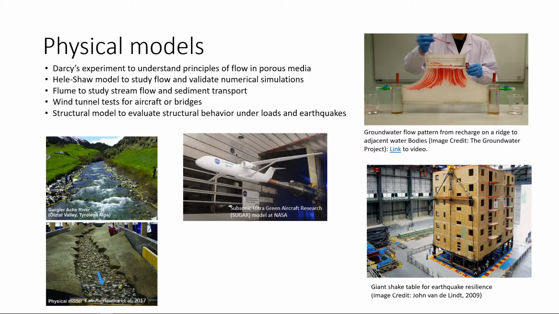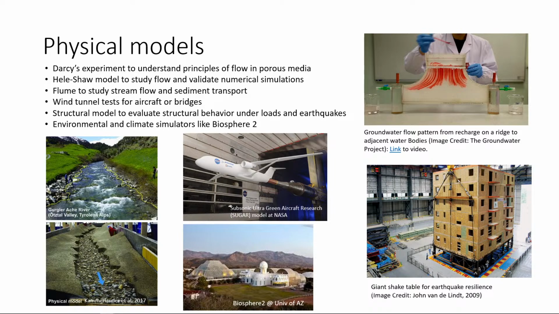Here is another example of a structural model to evaluate structure behavior under loads and earthquakes. So in structural analysis, physical models are also used. Basically, here you are making a building and you want to study it on a giant shake table for earthquake resilience, and then scale back to your prototype, your main building.